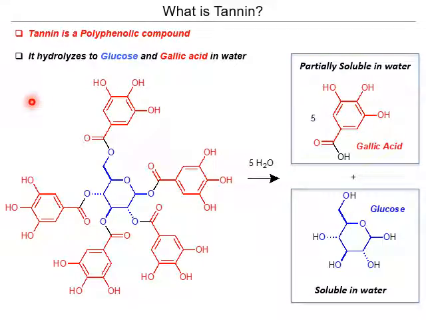The second thing that is in tea bags is tannin. Tannin is a polyphenolic compound. So it's a compound that has several phenol rings around it. This is a benzene ring, right? This is a benzene ring, but it's really a phenol because it has an OH attached to it, at least one, right? And it's connected through ester linkages. This is an ester, this is an ester, this is an ester.